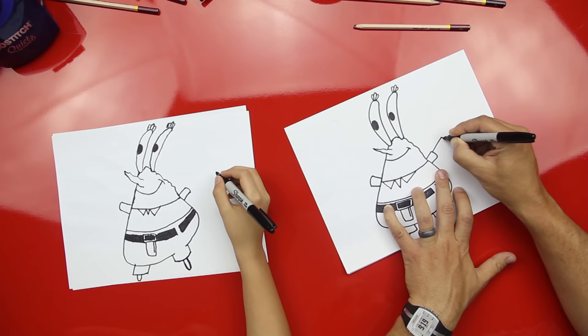Okay, what kind of hands does he have? What does he have for hands? Claws. Big, giant claws, huh? So we're going to draw a big C. Can you do that? Big C. All right. Okay, and then we're going to do a smaller C on this side. Backwards. A backwards C. Good job. We can do the same thing over on this side. Do a kind of medium-sized C. And then a giant, big, backward C over here.